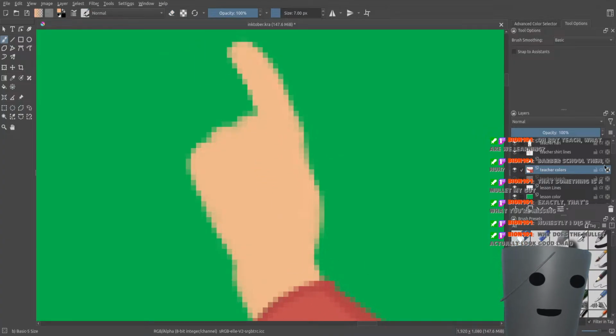That. Darken the skin. Take this. Darken it a little bit. There we go. That way we have a definite line. And why not? I'll also see if I can add a little nail here.